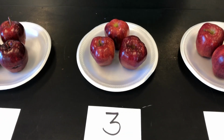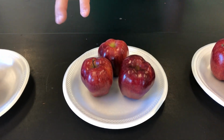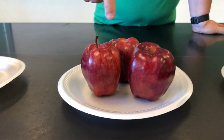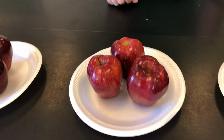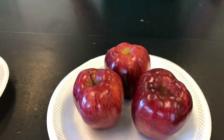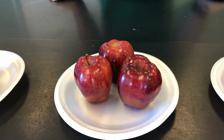All right, the third plate has apples that are not quite the same size. This one's even got a weird shape to it. They're not the same colors, and these 2 don't have stems, whereas that one does. So they're all good to eat, but they're not uniform in any way.